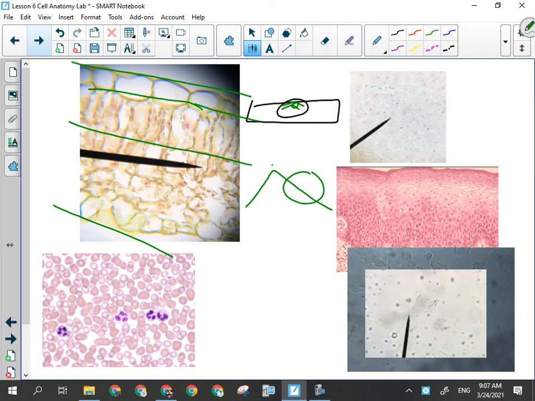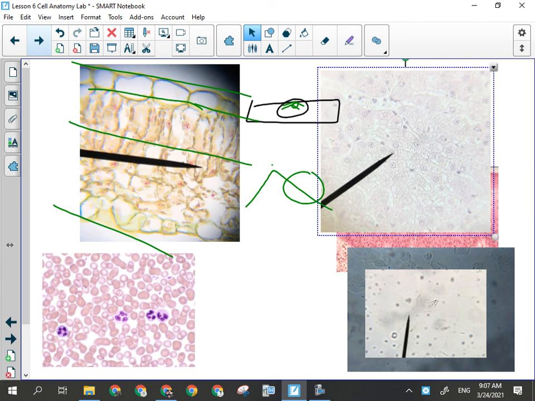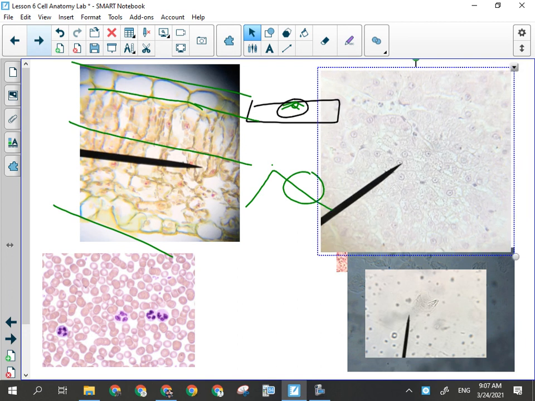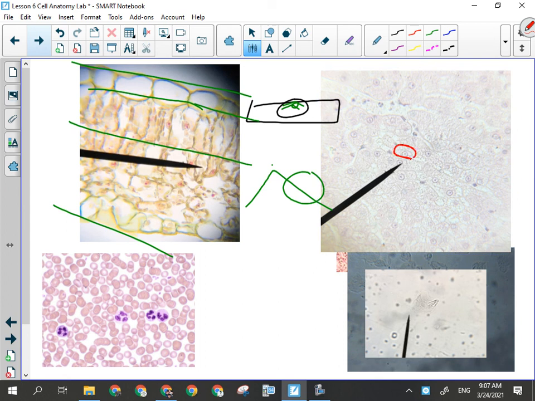When you look at the animal cell, you're going to see this. We talked about this yesterday. If I'm looking at an individual cell here, that would be like right here, that would be one cell, right there. And so you can do your labeling. There's going to be lots of cells. Every one of these little purple circles is a nucleus. And if you can see the nucleus, can you see the nuclear membrane? Yes, you can. If you know where the nucleus begins and ends, then you can see the nuclear membrane as well, just to help you out with your labeling. And then, obviously, you can also see the nucleolus inside of each one of these.